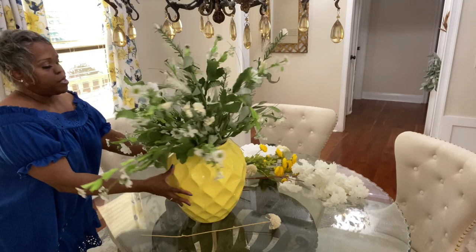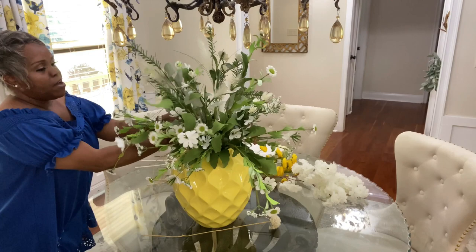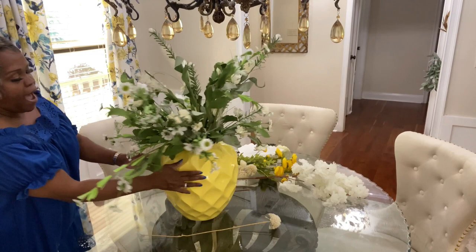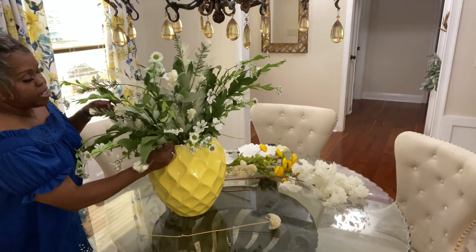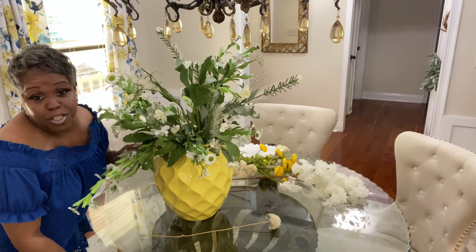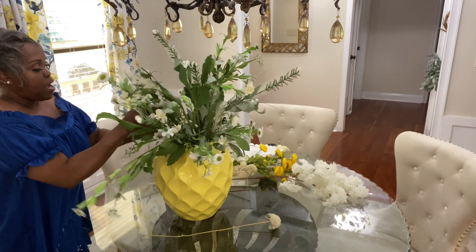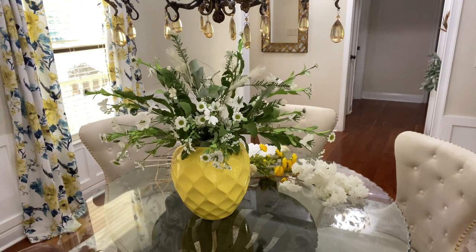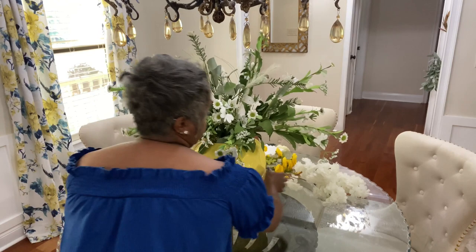Let's get all these in here. I tried to put my two bundles with the white color on the outside, and then stick the one with the cream color right down in the middle. Now, I know that if I were actually having dinner guests, I would not keep this arrangement on the table — I would put together something smaller, because who can see their guests with this big arrangement? But for me right now, I don't have any dinner parties planned, so this is honestly strictly for Rhonda to look at when I come past the dining room. I choose to go big and bold with this as my everyday look. I played around with the arrangement a little bit, and I kind of like the shape — it just fans out, which is what I was going for.